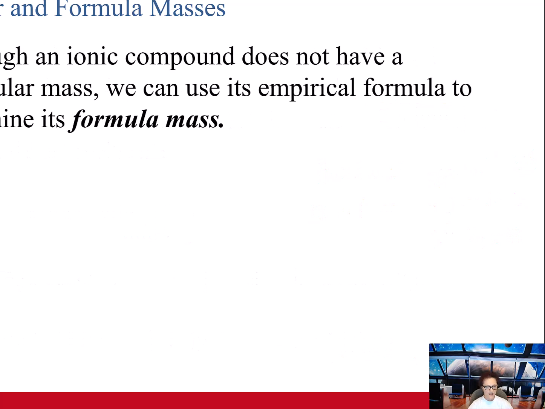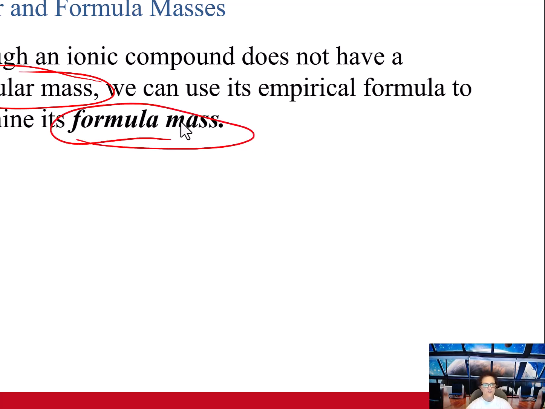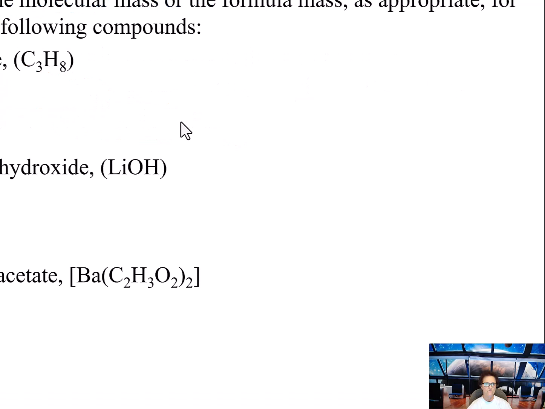An ionic compound, if you remember, is not called a molecule. So it doesn't have a molecular mass, it has a formula mass. But if you see something that is a formula or a molecule or whatever, it's the same process, the same way that you calculate AMUs. So in your first sample problem for this chapter, we're going to calculate the molecular mass or the formula mass, depending on which one it is, of these molecules. The first one is propane.